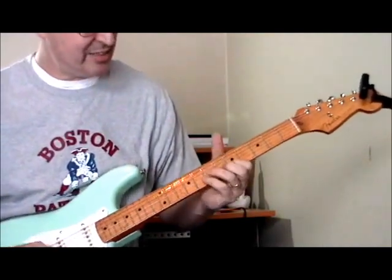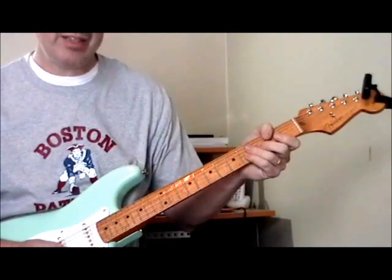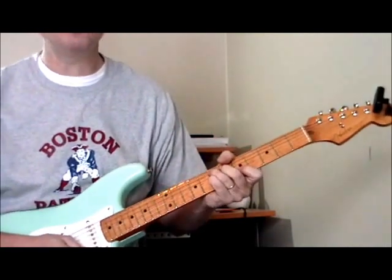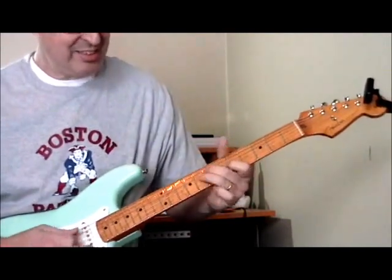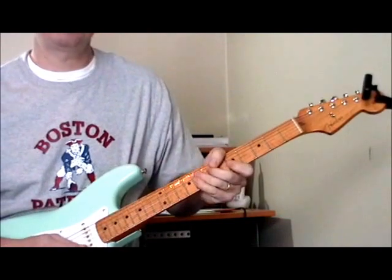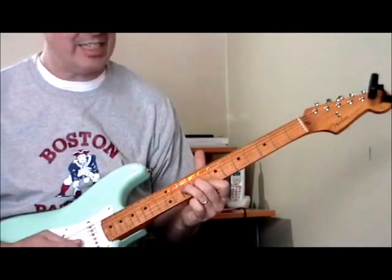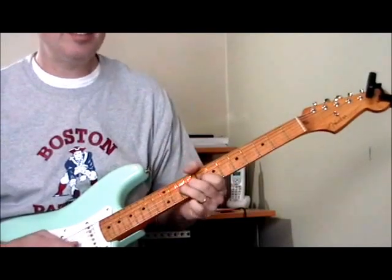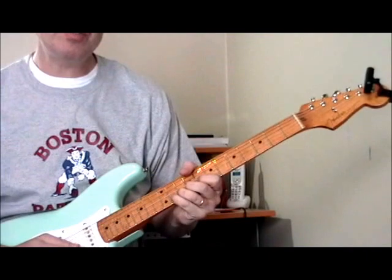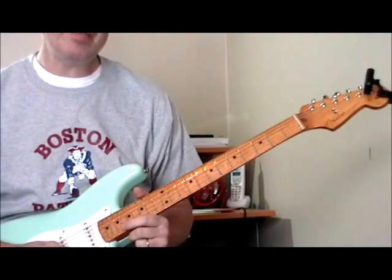You can add those bends at the end of a phrase, and you can do that in any key — it gets tougher as you go down the neck, but right in A it works great. In songs like I Can't Quit You Baby and Groanin' the Blues he uses that, or he might do the same bend again. Those are typical Otis Rush type things — those really soulful bends are all fills — and in the next part of the video I'm going to show you just some lead ideas that I picked up from his playing.